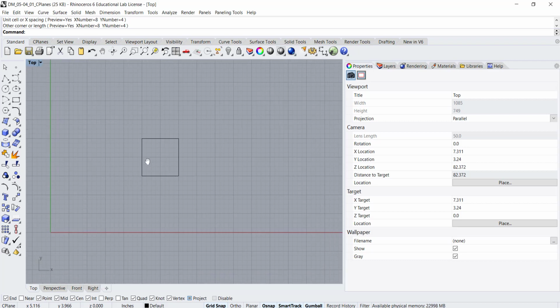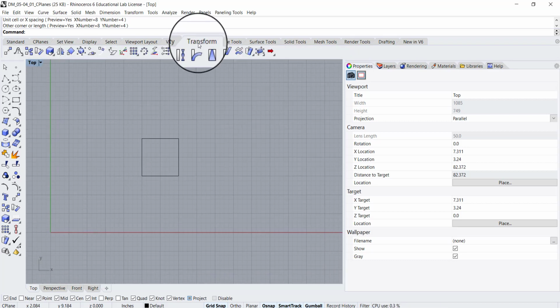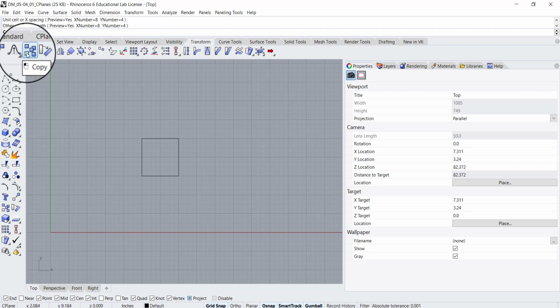Beginning with copy, if we go to our transform tab, we'll see some of these tools like copy. This is also in our main menu, but we can see some of these commands under the transform tab as well.